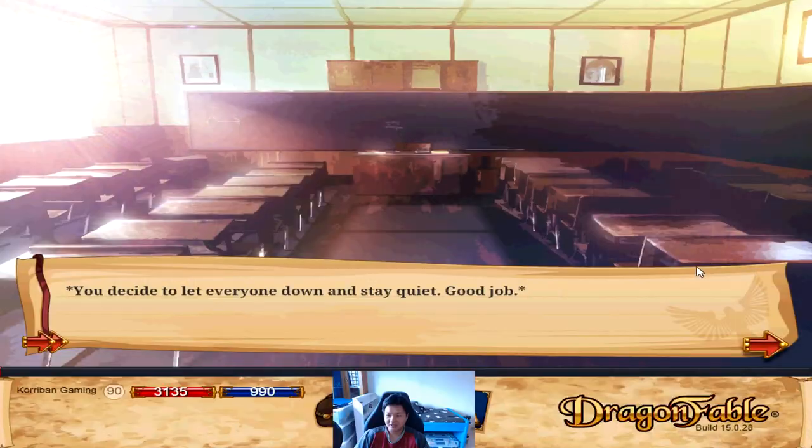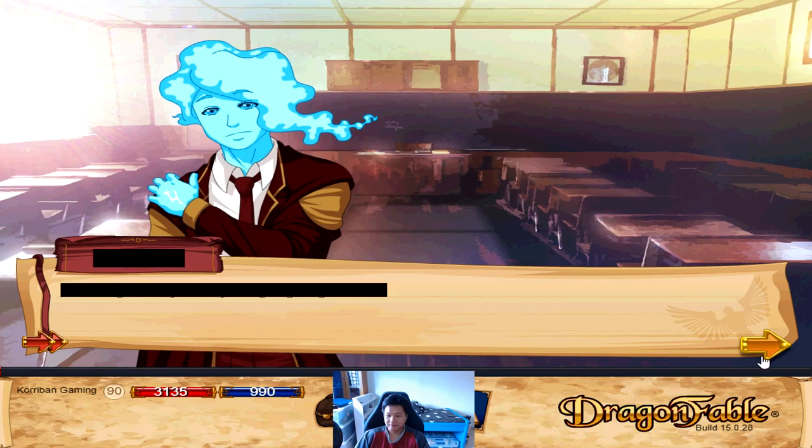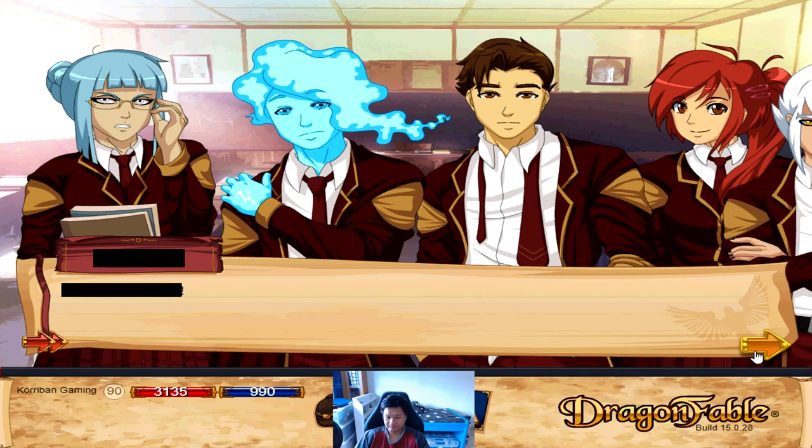Let's say nothing this time. Okay, you don't get a minus, but you do get a plus if you say something interesting. Anyone else here not understand what Ash is saying? Enunciate, Ash, enunciate. I can't either. I don't know what's happening.